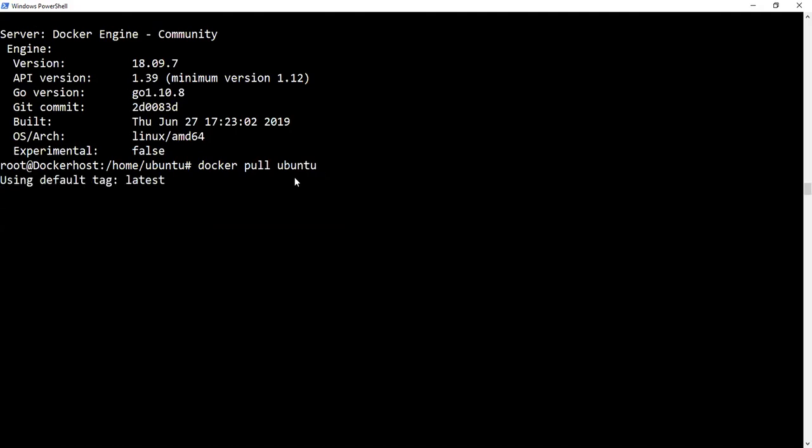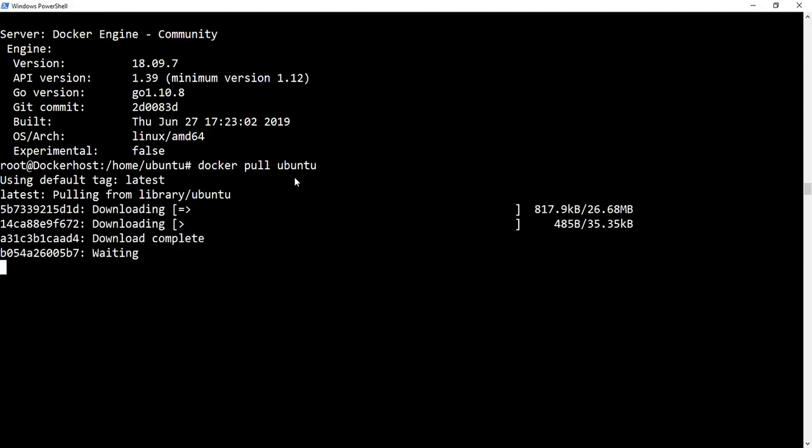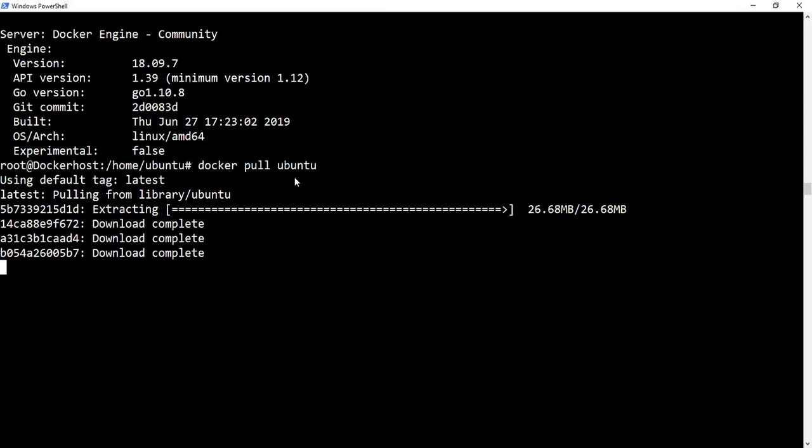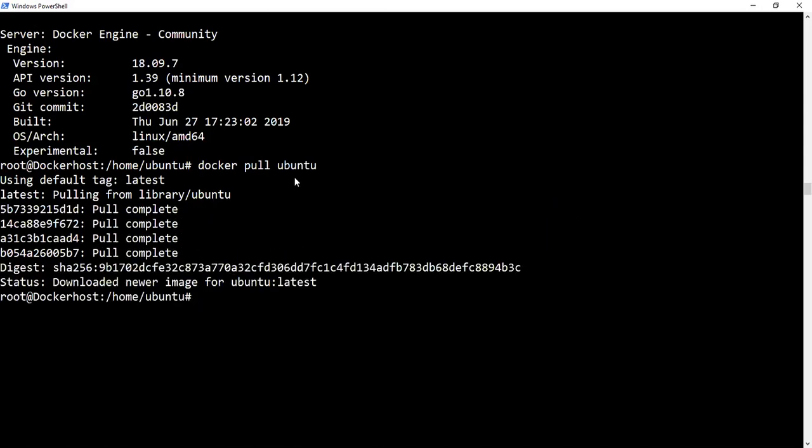So what I mean by Ubuntu image is this image is going to have Ubuntu file system related components, and once we use this image to create a container, we'll have Ubuntu container up and running. Similar to that, we will also pull CentOS image, and then we'll be able to create containers using these images. I'll see what size and how much data that we are downloading for the Ubuntu as well as for CentOS. I'm going to download that.